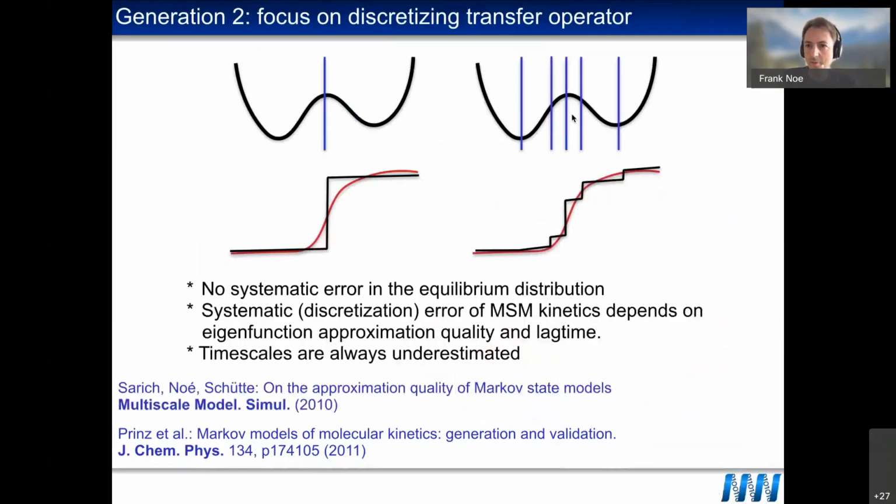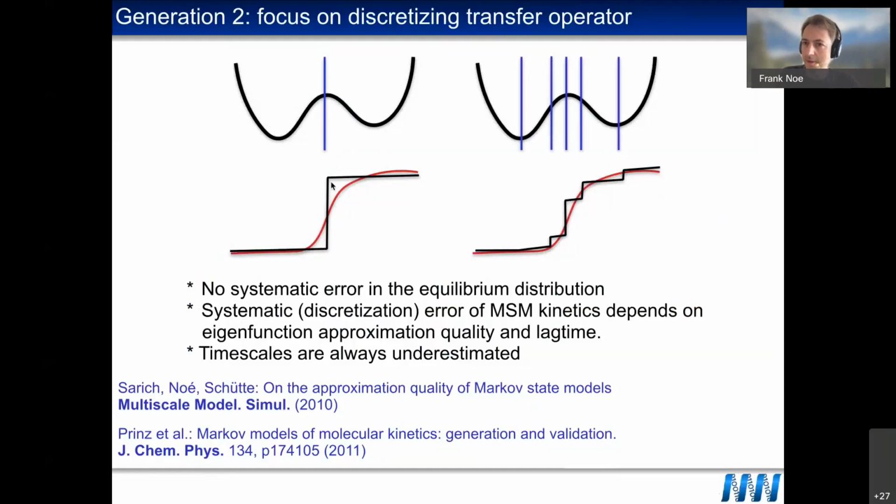And that you can do if you use more states than 4. So in a 2-state example, if you have 2 energy minima in a continuous space and you use just 2 Markov states to approximate them, that means you approximate this eigenfunction that switches between these 2 states, which is the red function, with such a black step function. And you're still making an error here, and that means that the time scales or the transition rates between the states that you get from a Markov state model are wrong.